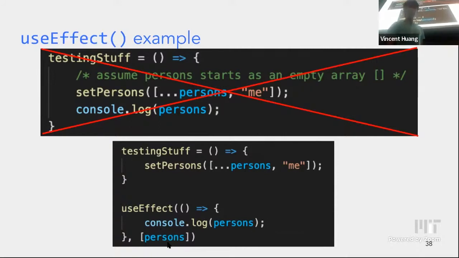React will know that every time the persons variable changes, it should run this function which prints persons. So if you call testingStuff a bunch of times, it will keep adding me to the end of persons, and each time after persons updates, we will log the value of persons. This ensures that we're always working with the up-to-date value of persons.